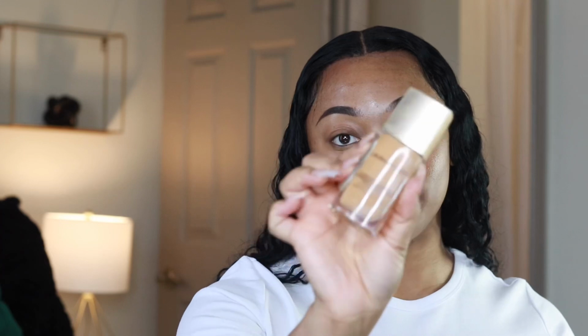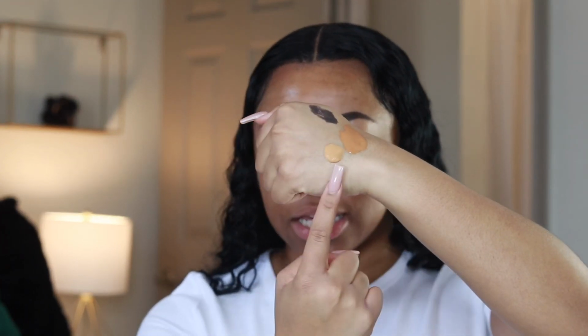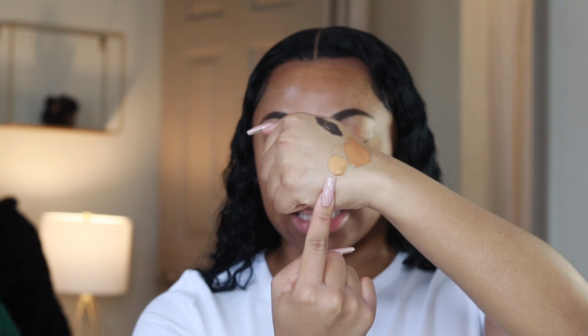And the foundation I'm going to be mixing it with today is the Laura Mercier. I think this is called Flawless. Yeah, this is the Flawless foundation too. So I'm just going to mix these 2 foundations. As you can see, this is the Laura Mercier. It's really light. And then this one is the Anastasia, and it's more of a deeper undertone. I'm mixing those 2 together because I think it'll blend really nicely.